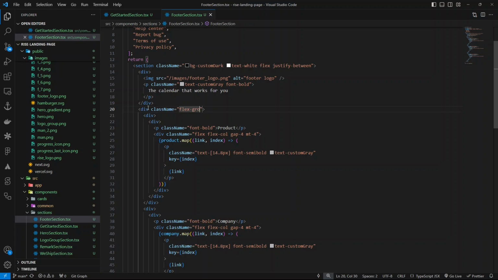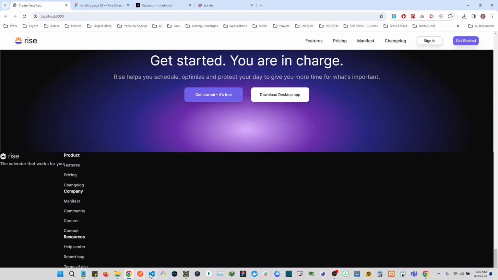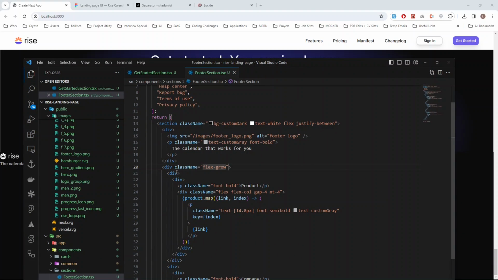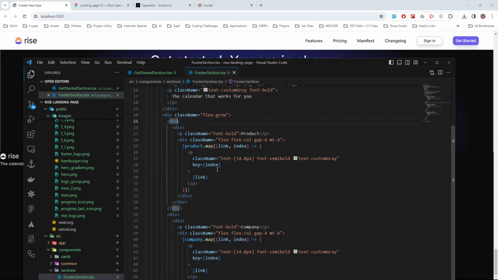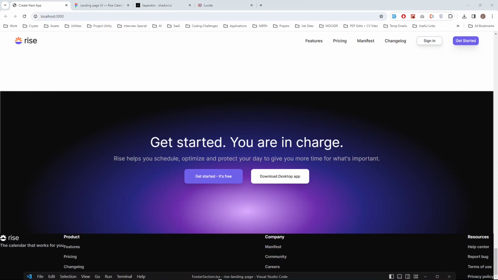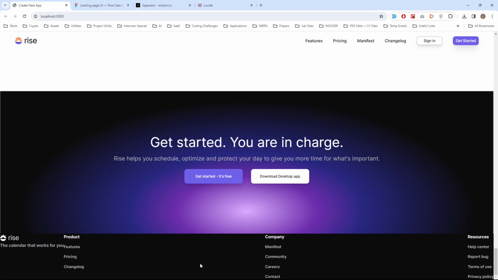Apply flex scroll here for it to take in more space. And now that that is done, we want to make sure that there is flex here. Right, exactly. So we have to make sure that it's stretched for the most part.